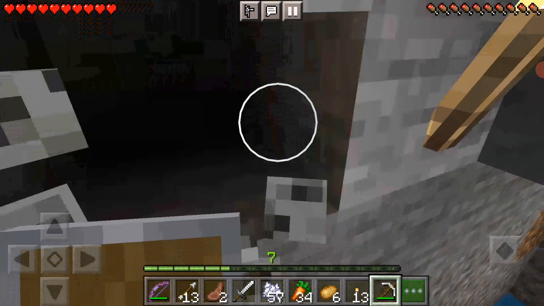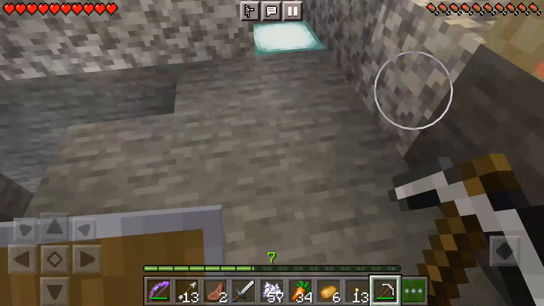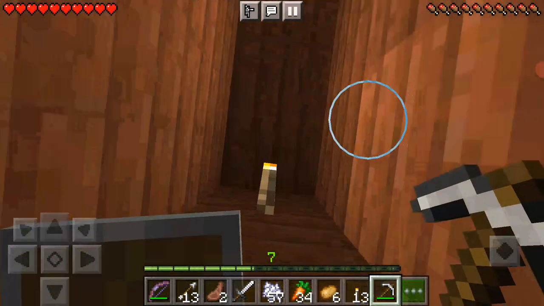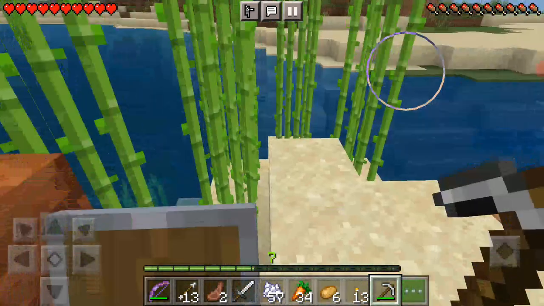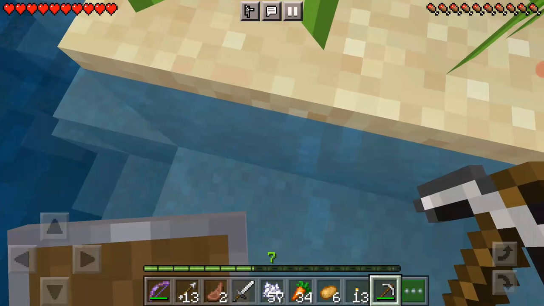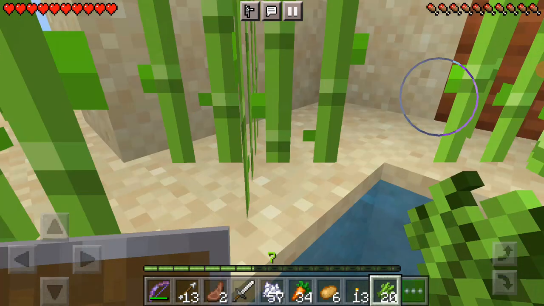Like that. Okay, there we go. Now let's just go back up again. Let's put this all into my smoker. And let's get some. Oh yeah, I also mined some sugarcane, I guess. Pretty bad idea, but okay.